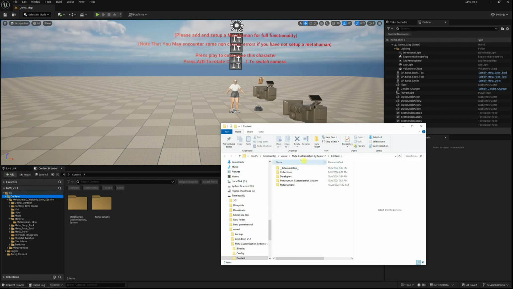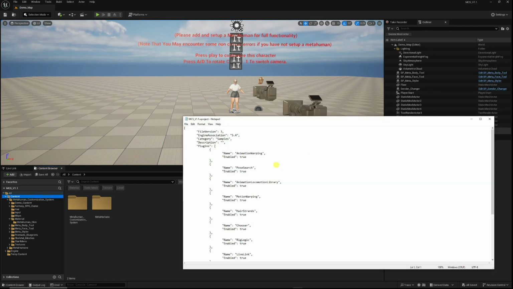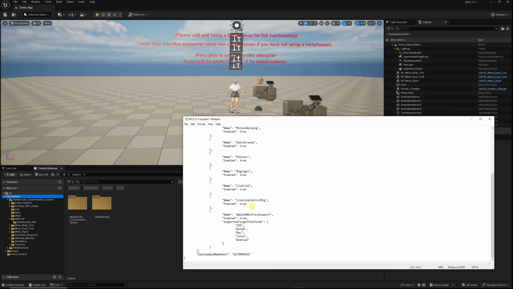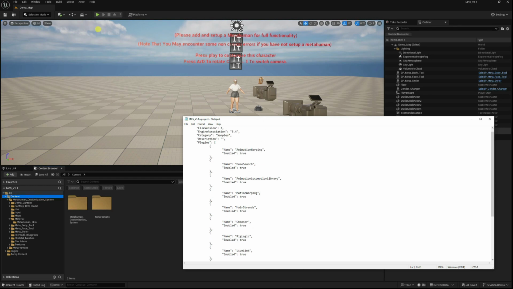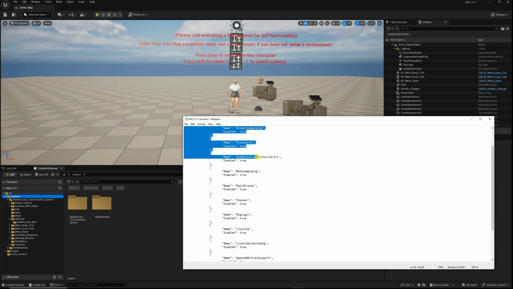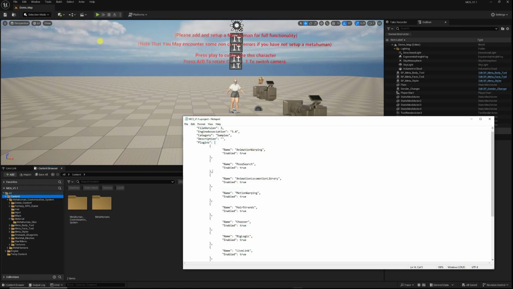I'll just check on my project exactly which plugins I am using. This is a list of the plugins I'm using here. I will cover this again later on in the video, so by then you can just ignore it, because at the beginning of this video is where you need to enable these plugins. Okay, so as you can see here, there's a list of plugins that are active.